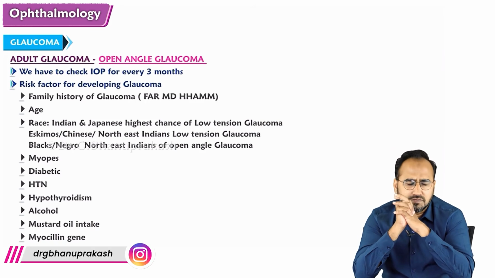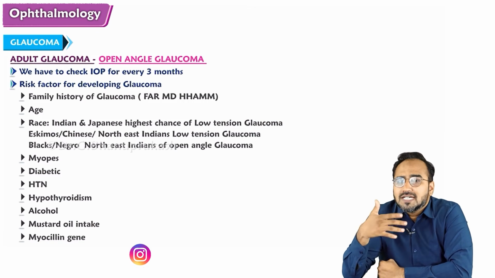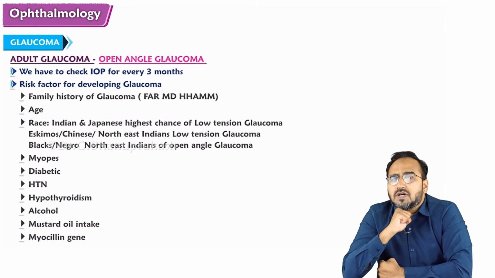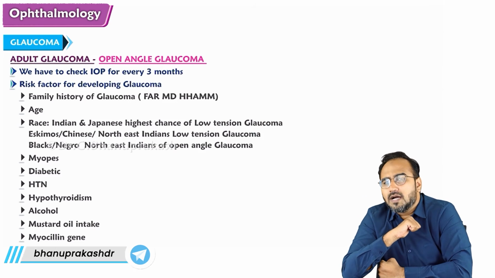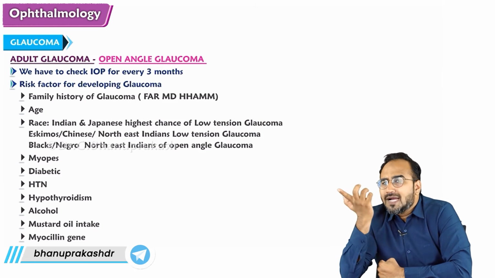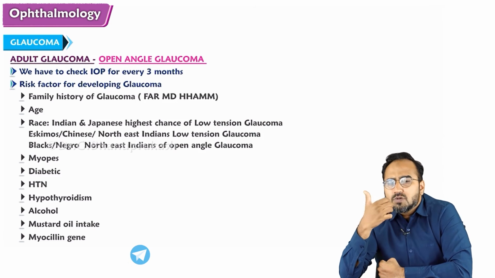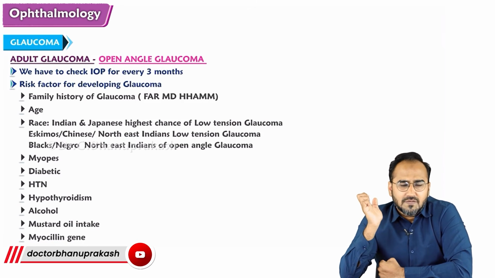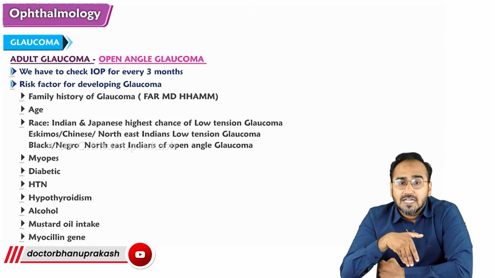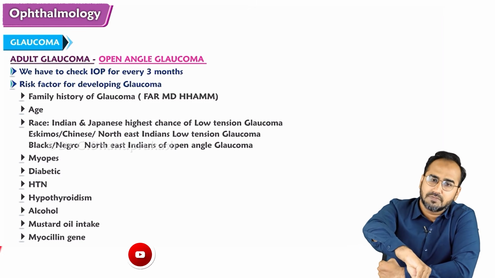So, remember guys, first of all, we need to discuss who is the patient at risk of developing open angle glaucoma. Patient having family history of glaucoma, right? Family history of glaucoma, elderly patients, male patients, myopes, patients who are hypertensive, patients who have mustard oil intake. Mustard oil intake can lead to glaucoma, right? Apart from that, diabetic patients, hypertension, hyperthyroidism patients, hypothyroidism patients are there.